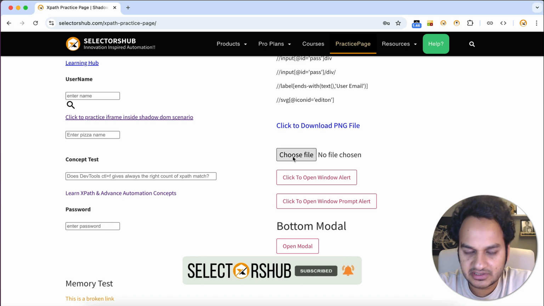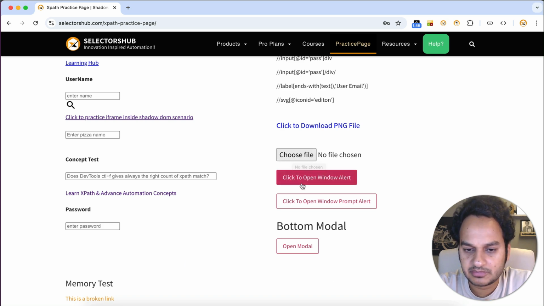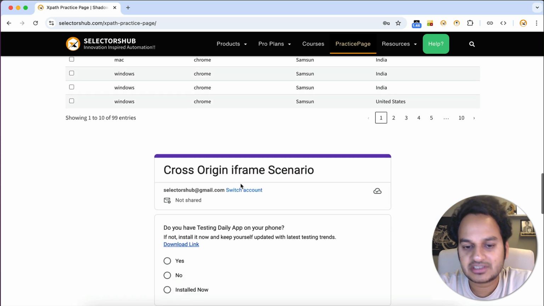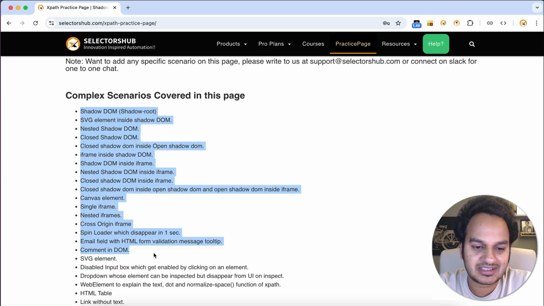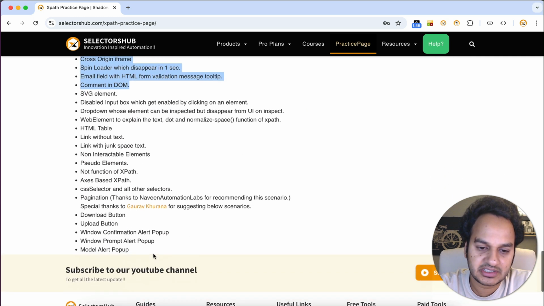Modal types, different kinds of alert pop-ups, file pop-ups, all these things have been covered. If you scroll down, we have mentioned all the scenarios which have been covered in this page.